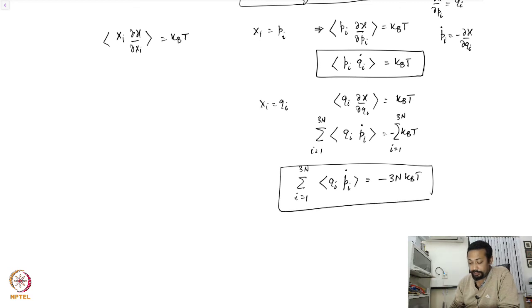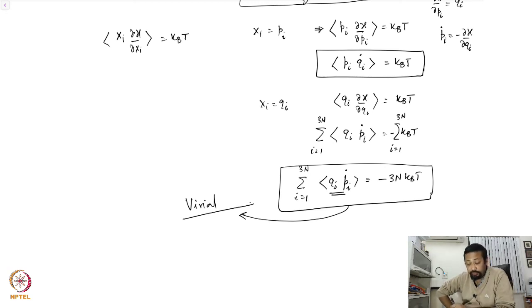Now this particular expression has very significant significance in statistical mechanics. If you look at the dimension of this, it is r dot f, and therefore this is a work done. In statistical mechanics, this is called the virial, and the work done in a hydrostatic system particularly is related to the pressure. So if you want to calculate the equilibrium pressure, one has to evaluate this virial together with the kinetic energy or kinetic contribution. One gets the thermodynamic pressure from the microscopic quantities.